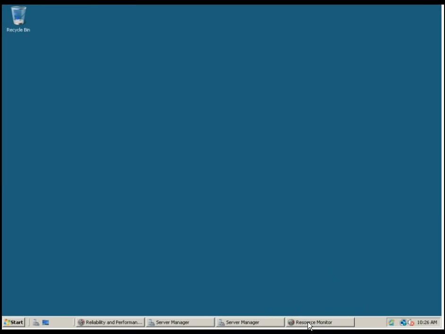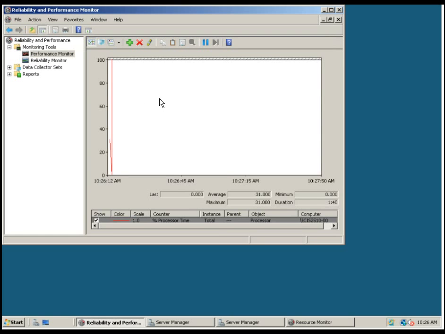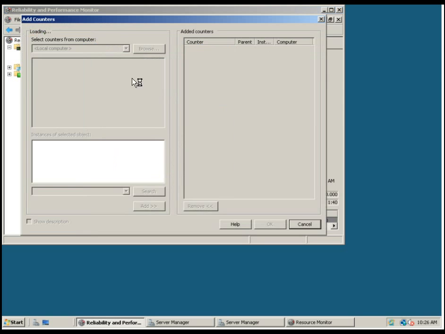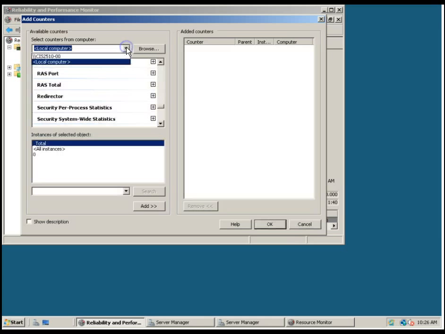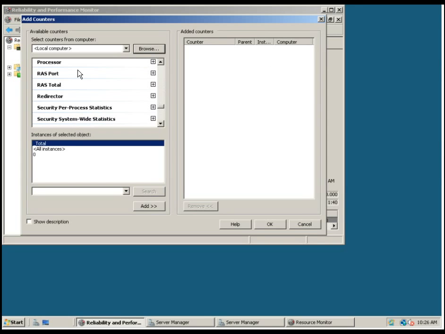The other thing that we talked about in there was the reliability and performance monitor. I've already had it open. The performance monitor here, we can add counters, and the counters are specific elements that we want to monitor, and we can have a local computer, or we can also browse. We can go to a remote computer as long as we have the authority to manage that remote computer. Processor, and if you go over here in this list, don't do like I had a student at one time, he thought you could only go down. This thing usually starts about in the middle. It goes up and down. There are hundreds of things that you can monitor on the system.